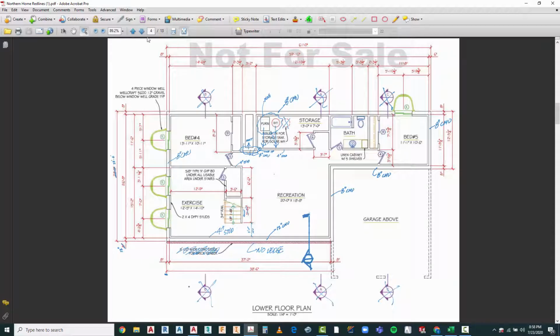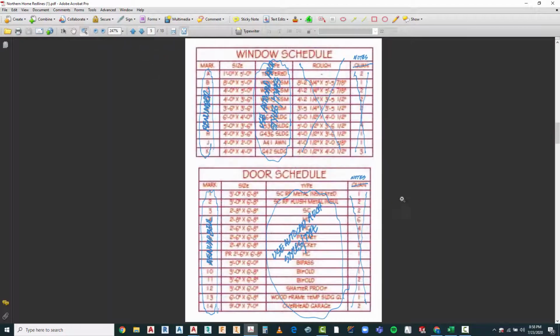So the information that we're going to get is going to be located here in the window and door schedule. If you take a close look, these windows and doors are sized right here. These are basically modular sizes, so the majority of windows are about 5 foot high, and they're either 8 foot wide, 4 foot wide, 3 foot 6, or 6 foot by 4 foot, and right here they have the type of window.